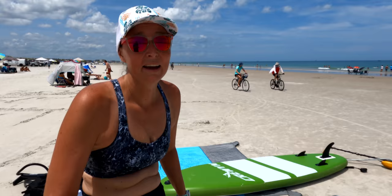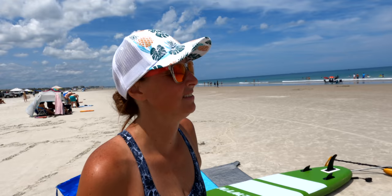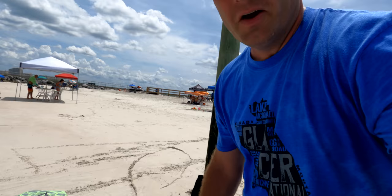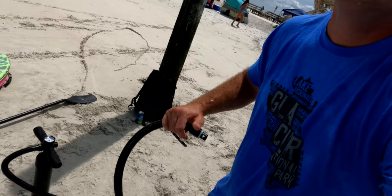I read the owner's manual before we even did this, which specifically said the little pin needed to be in the down position for inflation and in the up position for deflation. It's crucial that the pin is in the right position so we don't have any whoopsies. The pin just didn't pop up so I had to push down on it a little bit to loosen it up. Now let's see if it holds once we take the pump off. Moment of truth — success! Victory!